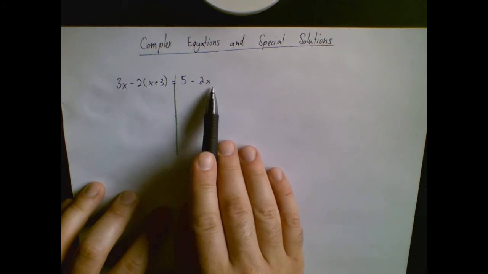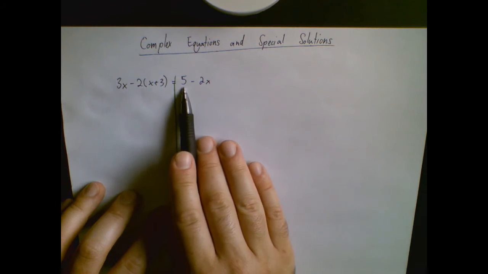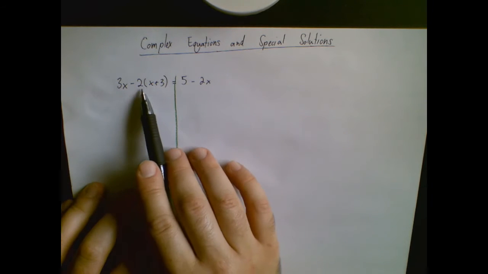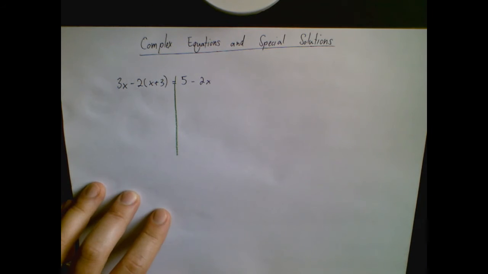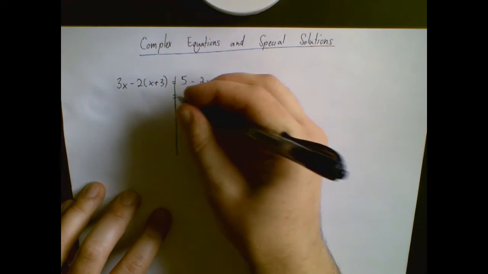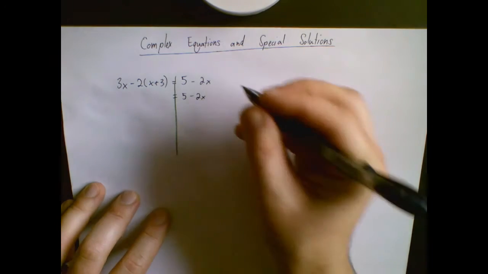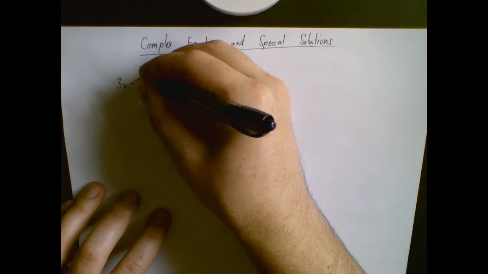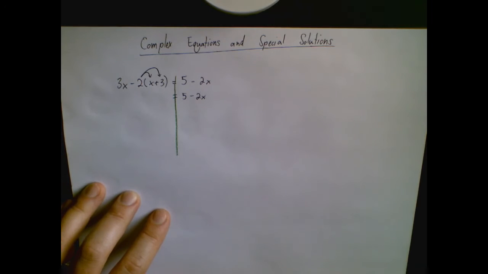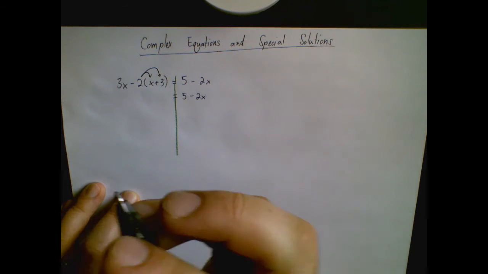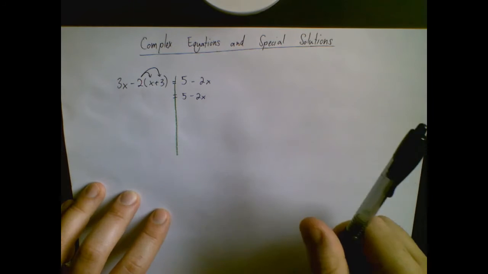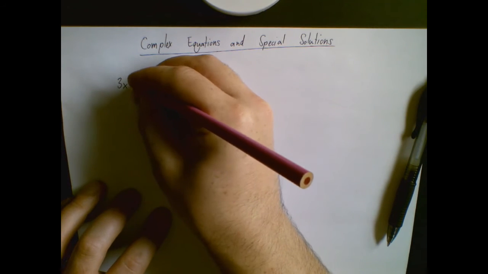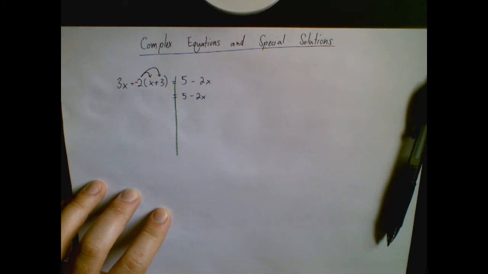So on this right side, I don't have anything I can clean up. They're both different terms. I have a constant and an x term here. Over on this side, though, I got some parentheses and various things I can deal with. So I'm going to try and do that first and see what I can do. I can't do anything on the right, so I'm just going to bring that down. But I can distribute that -2 into here, and be very careful with this negative sign. So my suggestion is actually to make this a plus a -2, and it's going to make your life a little bit easier.